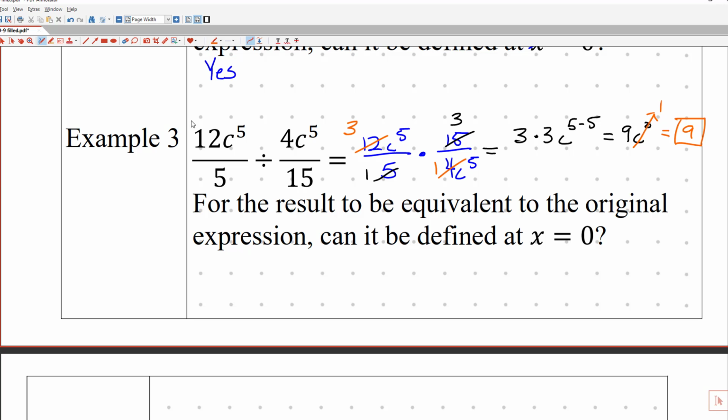Again, we have the question, can you plug in x is equal to 0? And yikes, it's another error, mixing them up. It should be c is equal to 0, because that's our variable in this case, right? Okay, check every single spot. Do you ever see a c in the denominator? No, no, no. Oh, check that out. I do now, so the answer is no. If you ever see a variable in the denominator, the answer is always no.